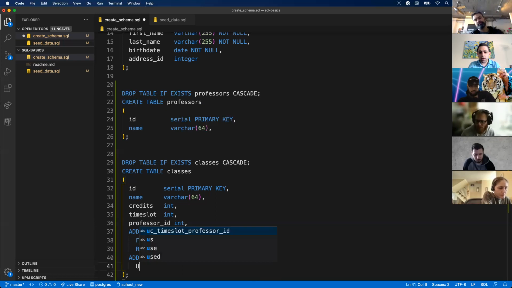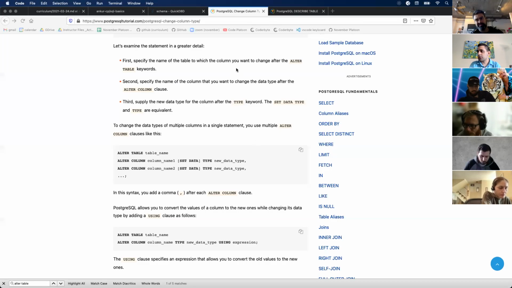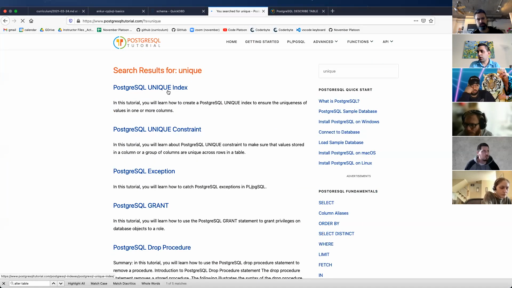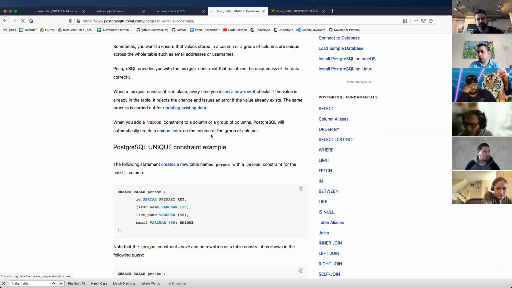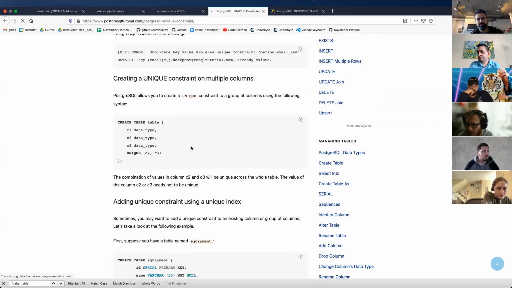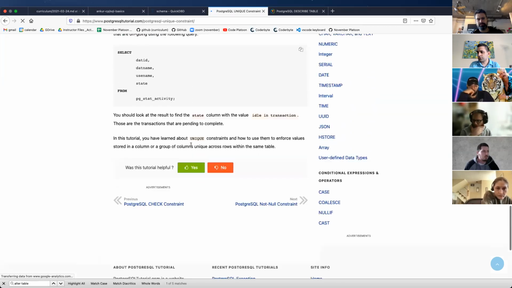All right, so in this case, I want a unique index. So I'm going to have to read up some docs on this. So let's look up unique. All right, so unique constraints. Looks like what I want to do. Maybe.